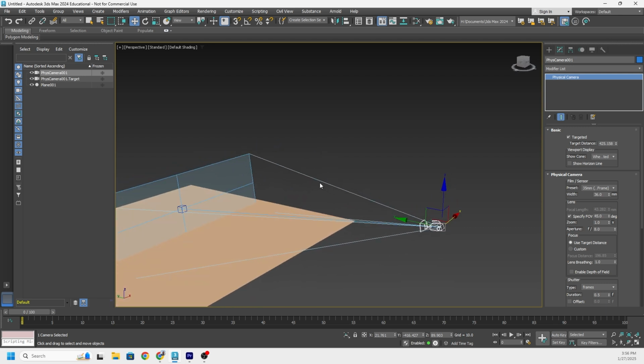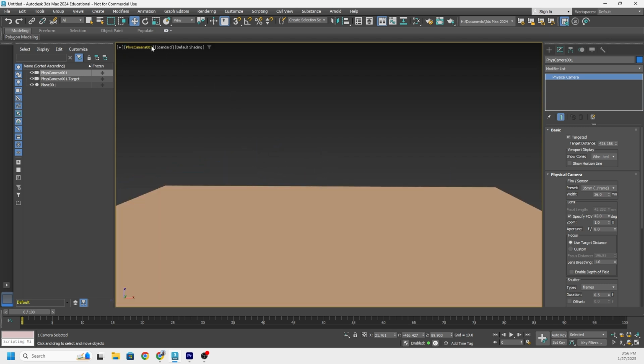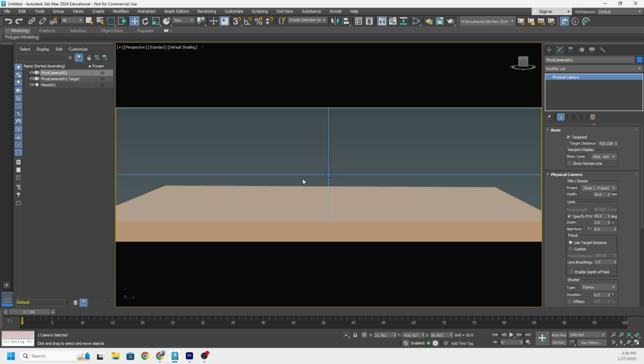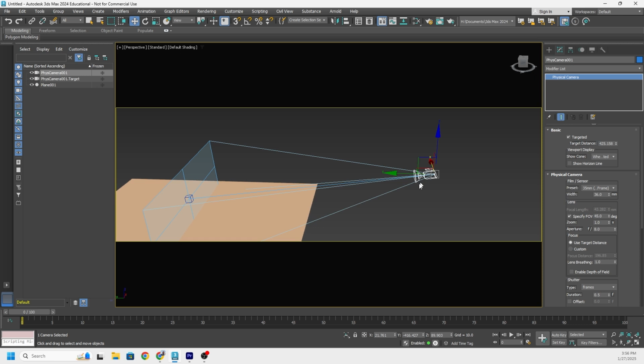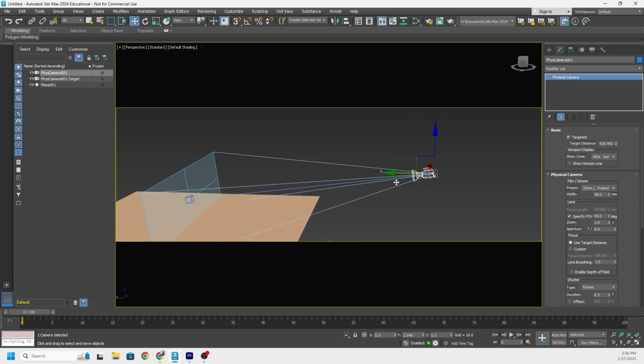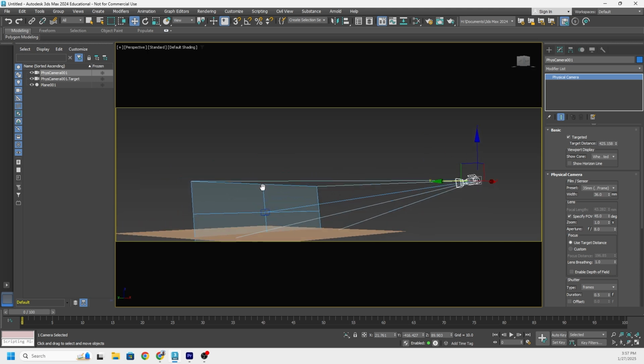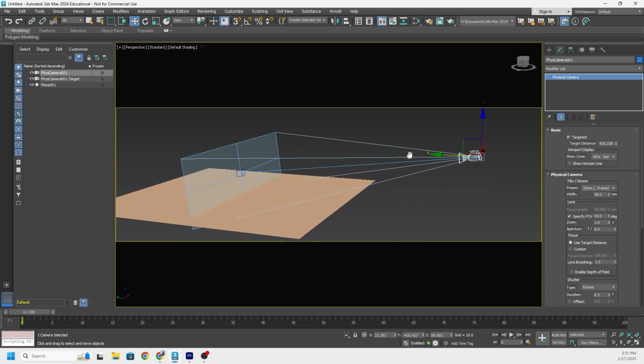But at any point I can hit the letter C. That's going to activate my camera viewport, or adjust my viewport to the camera, and then I can hit Shift F and it'll go back exactly to where that framing was. And of course, as I go, if I change my mind, I can always make adjustments to the position of my camera and the target of the camera as needed. But this will guarantee that I can always return there with no problem.